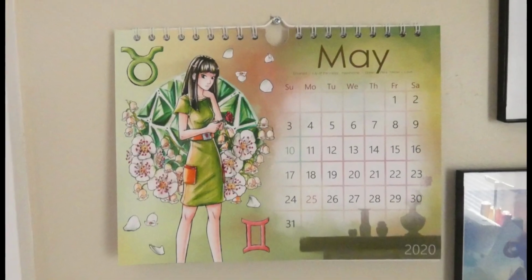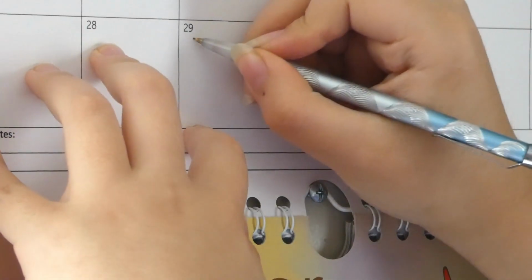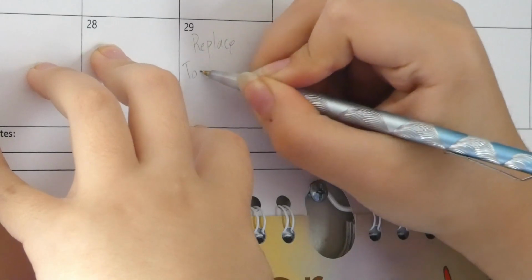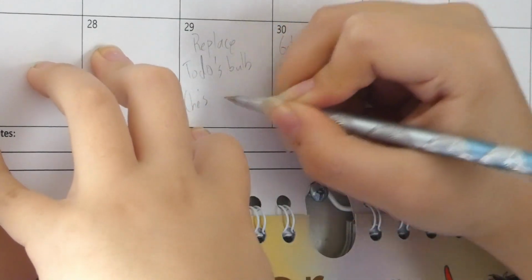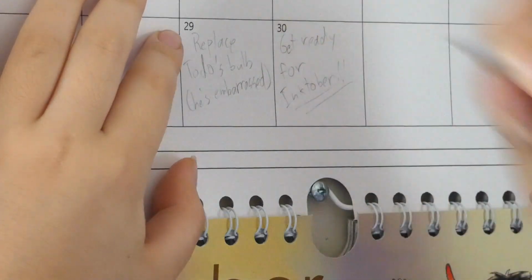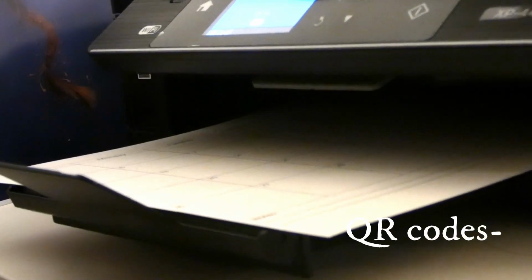It leaves the front of the calendar nice and clean and pretty, and not to mention, if you don't live alone, or if you just want to keep this calendar in a place where people may be walking by a lot, like maybe in an office or something, and maybe you don't want everyone to know that you're going on a date next Tuesday, you won't have to worry about your coworkers or your little siblings walking in and seeing all of your notes, because it will be on the back side, and it will be our little secret. Hue hue.